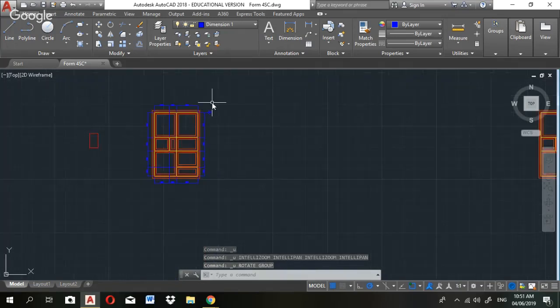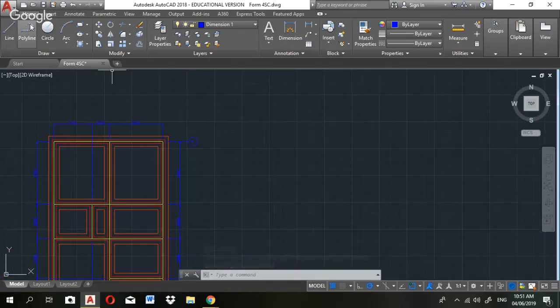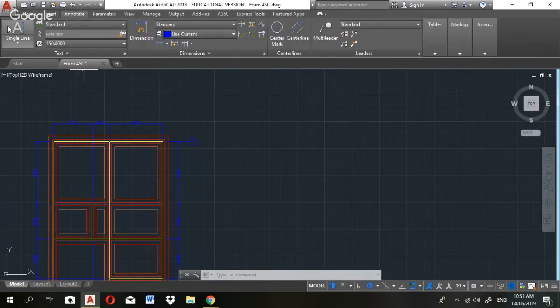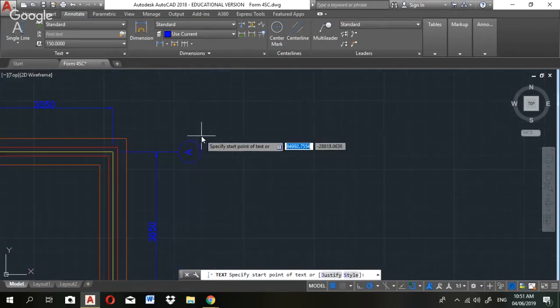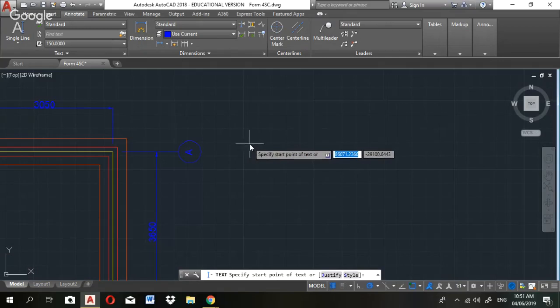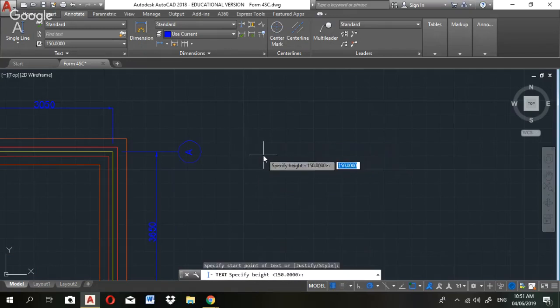Now moving on to this here. So just to recap how to do the lettering, select single line. You're going to see they ask you to specify start point. You can even check next to a cursor, or you could check below here. They give you instructions. Specify where you want to start.